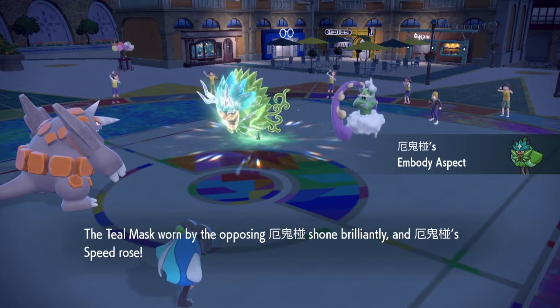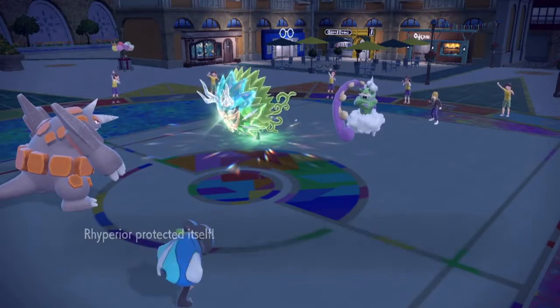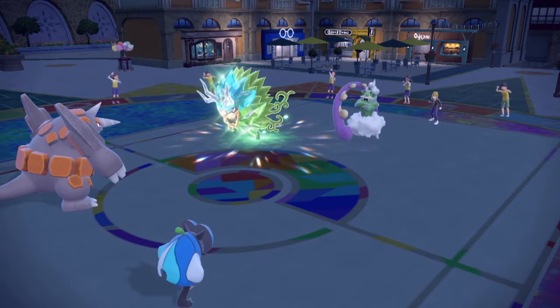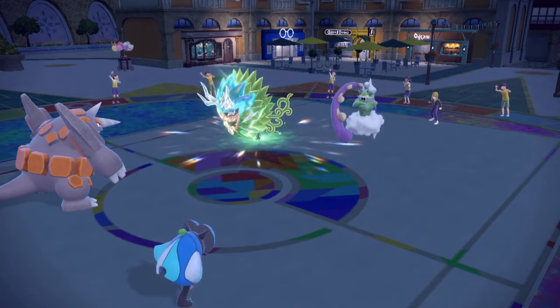The good thing is, I have Bronzong in the back. Bronzong walls both of these mons. The Ogerpon can't hit it for ground-type moves. I guess the best thing it has is Knock Off. He does go after Rhyperior, so that's good. So at the very least, I should be able to get some damage off on the Tornadus. He has Bleak Windstorm, so that sucks.